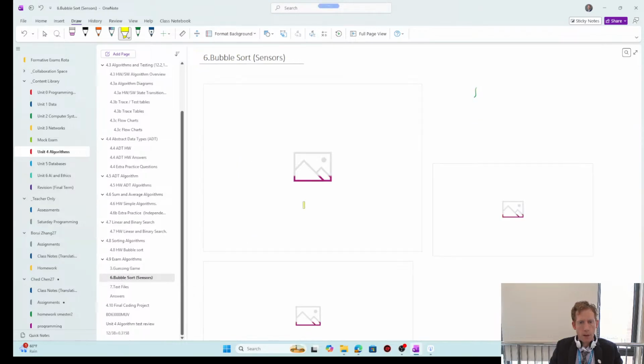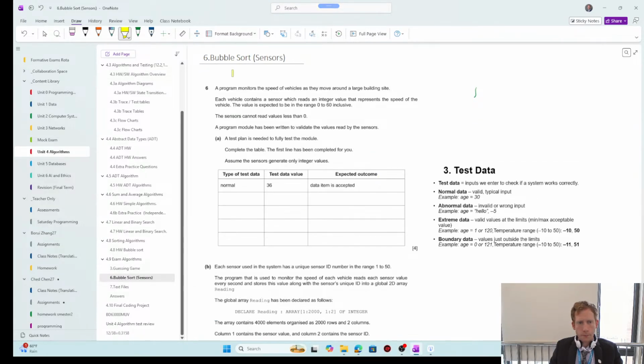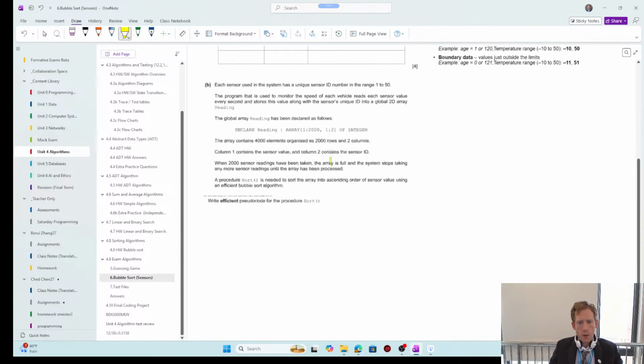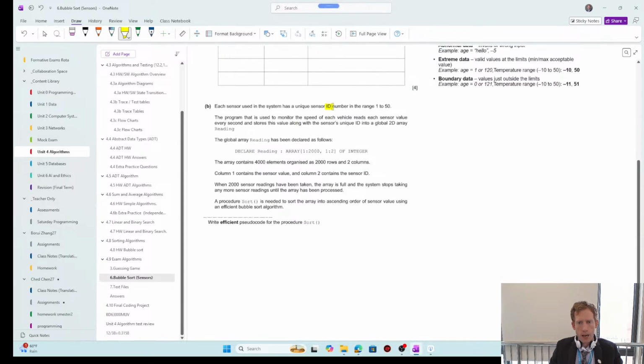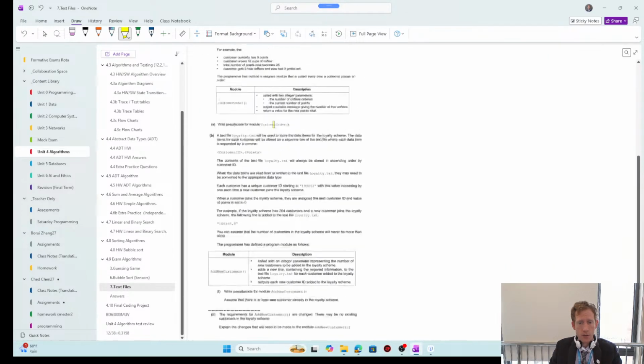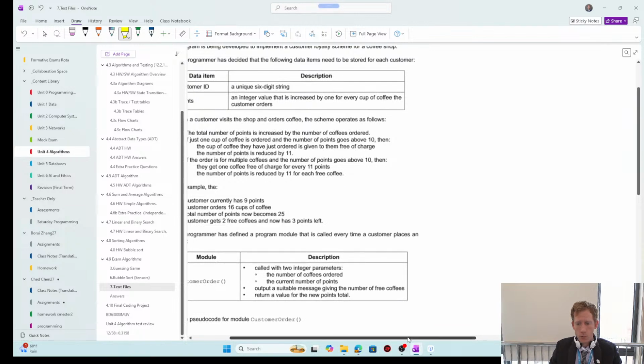There's the guessing game, there's a bubble sort, and a sensors question where you have to have an ID and it's a 2D variable. These are the kinds of questions that will appear as the last questions on the exam. And then there are text file questions about storing and reading.